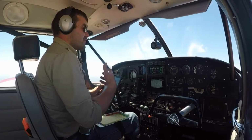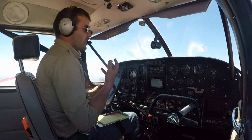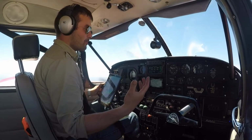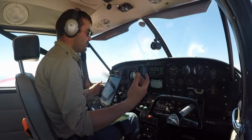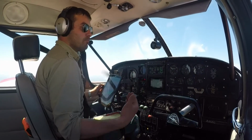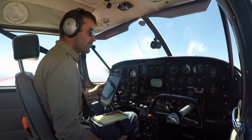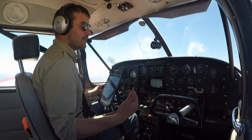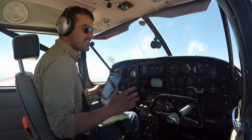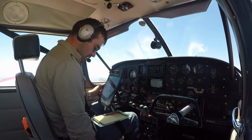Other operating costs are, I mean, we've got complex engines, or not complex per se, but we've got bigger engines, more cylinders, more spark plugs, 4 magnetos, 2 propellers. They're constant speed propellers, so now we're overhauling them every 10 years in Canada. My model is an early model with early model Hartzell constant speed, full feathering props, and I have an AD on them, and I've got to get them looked at every 5 years, which adds about $3,000. Doesn't sound like a lot, but when you start adding everything up, it does start to turn into some pretty big numbers.